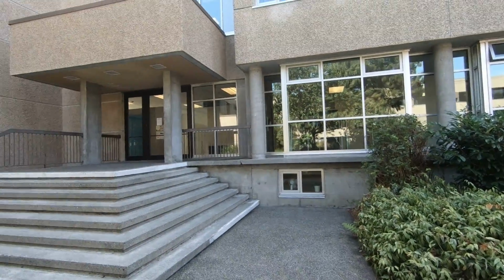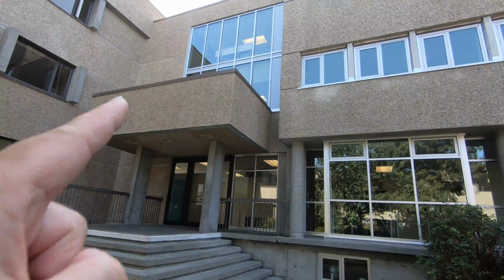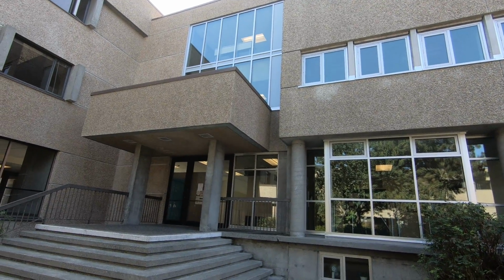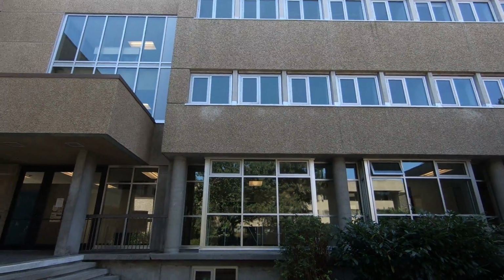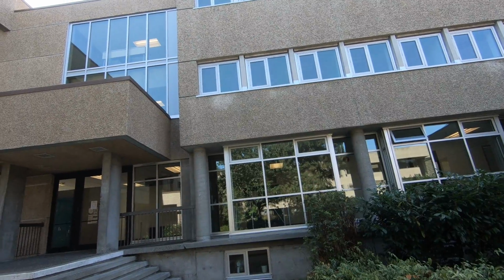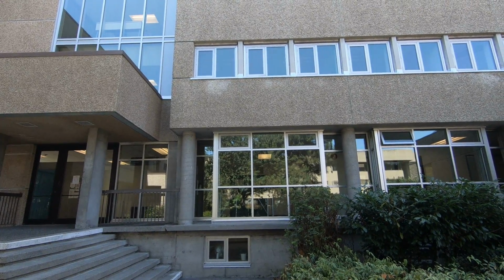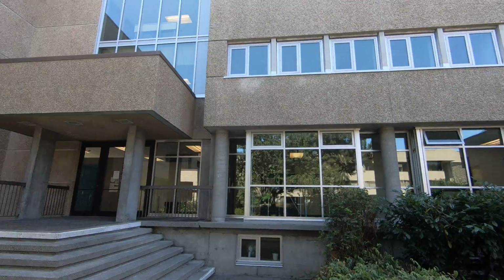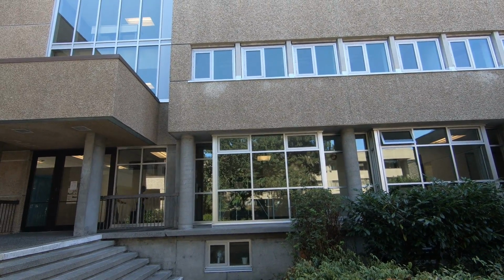So look, we are in that stairwell up there. You can see that desk there on the third floor at the top. And you can look. Now those windows don't open, but that area up there, oh, that's A329. And it looks as if, you can see little hinges on the windows, so it looks like they all do open, unless they've blocked them off inside, which would be kind of a weird move.